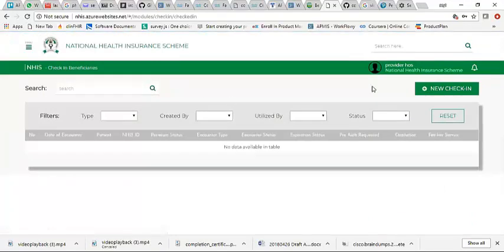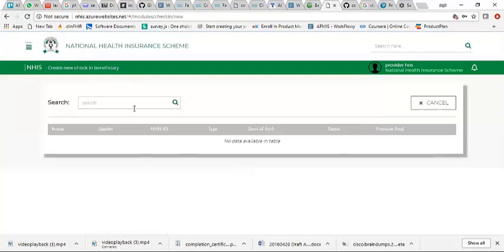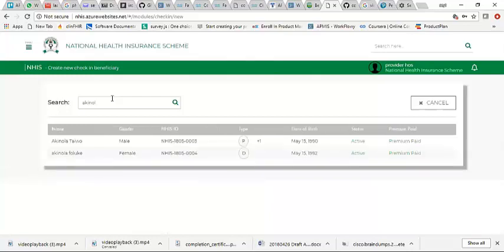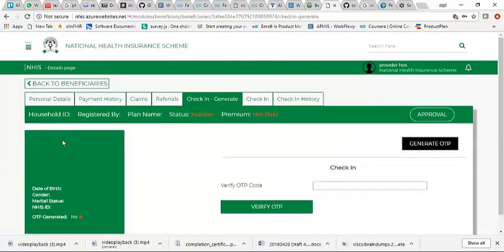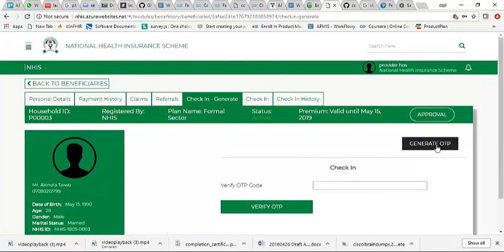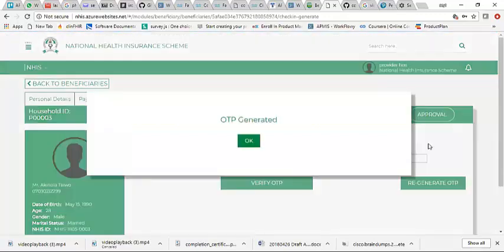to verify that this person is Akinla Taiwo. Okay. I click on generate OTP. A one-time password was sent to the phone number that was used to register, the primary phone number that was used to register.